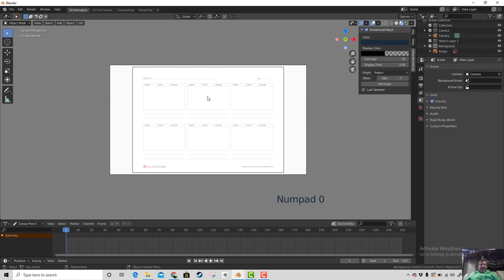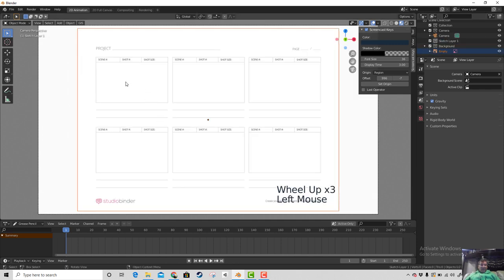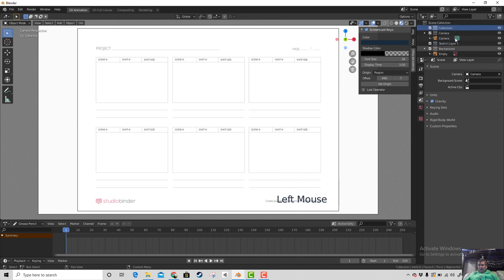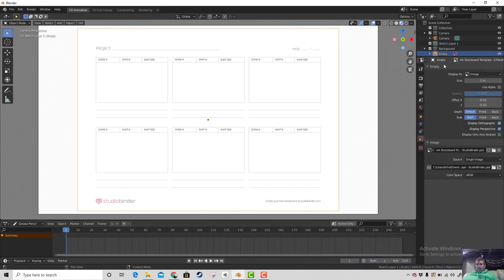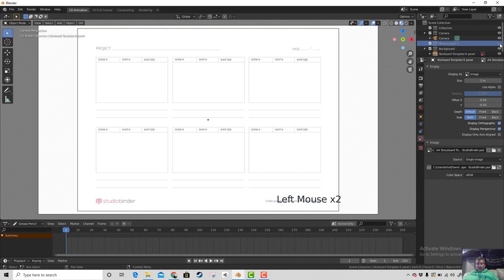And because I've made that empty in the background of where the actual sketch layers are, when I go to write on it, when I get back into draw mode, that's not going to happen until I get onto the sketch layer or collection there. So I'm going to call this now storyboard template panel. And when I go to my sketch layer here, which you can't see, I've got to get into a different mode. I've got to get into my drawing mode.